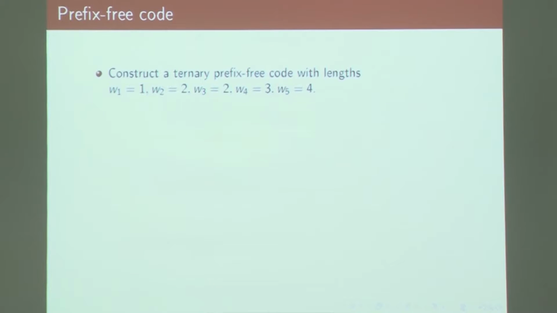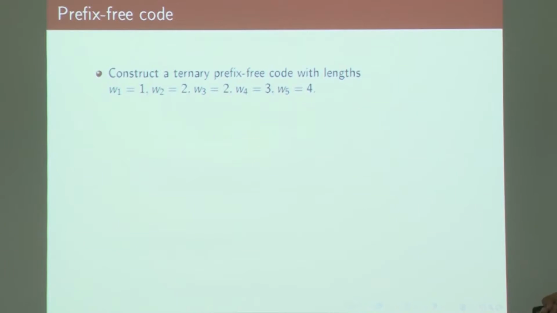So, let us consider a ternary prefix free code, where code word length is given by, so ternary means D is 3, quaternary will be 4, and W1 is 1, W2 is 2, W3 is 2, W4 is 3, W5 is 4.